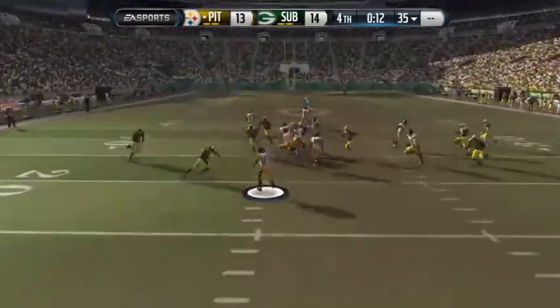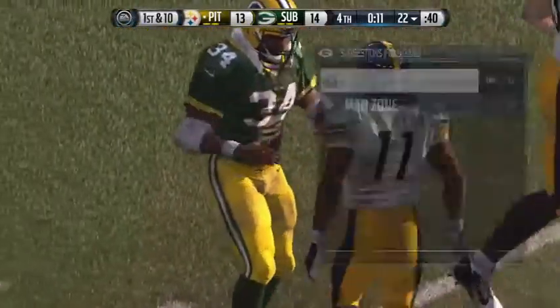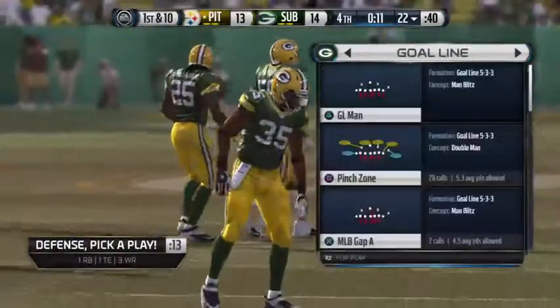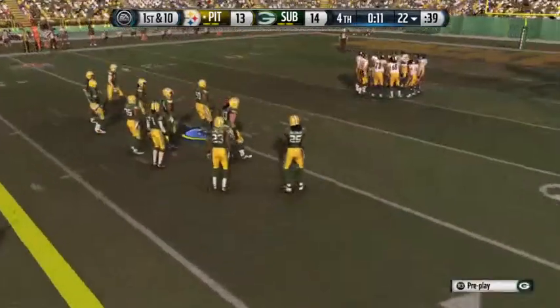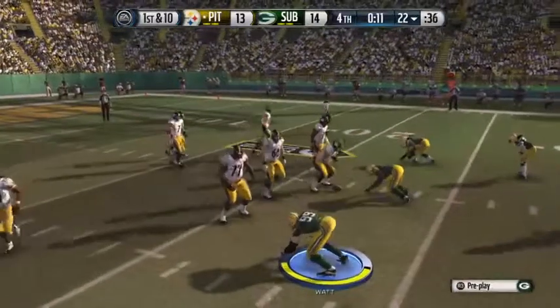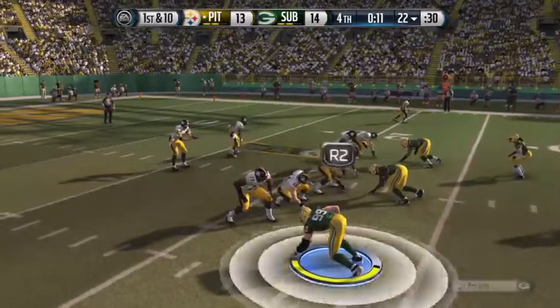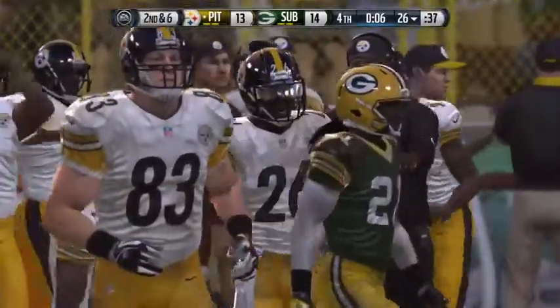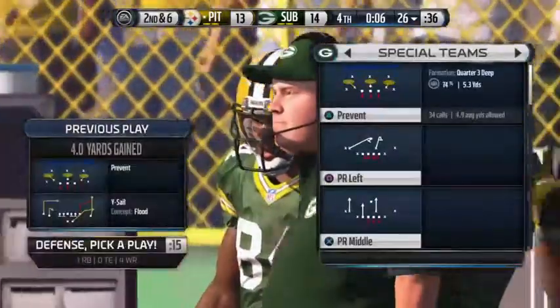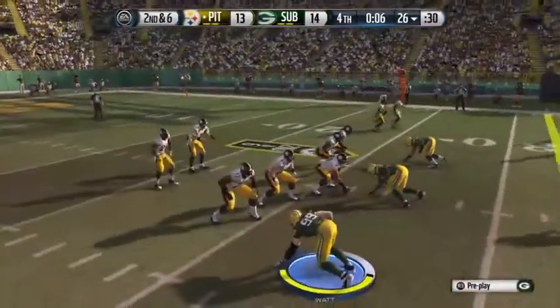Fields the football at the three and he's tackled just past the 20 — we'll mark it at the 22-yard line. The Steelers getting ready now to start their drive. Plenty of defensive backs out on the field for this one. First down at the 22. Eyeing that left side, reaches up to make the catch. Sometimes it's good protection by the offensive line, and sometimes it's just bad defense — they can't get to the quarterback. That's another completion. Prevent defense time.